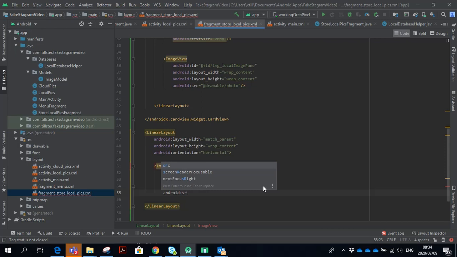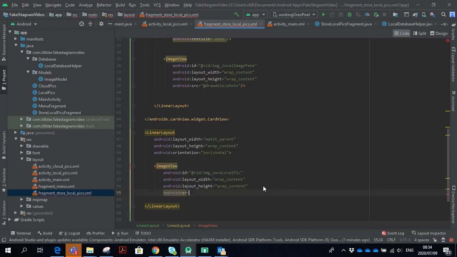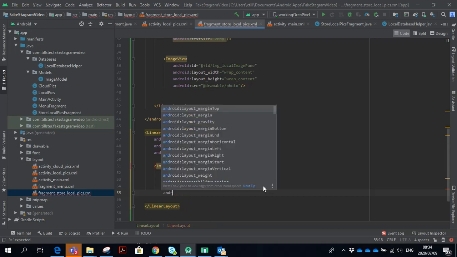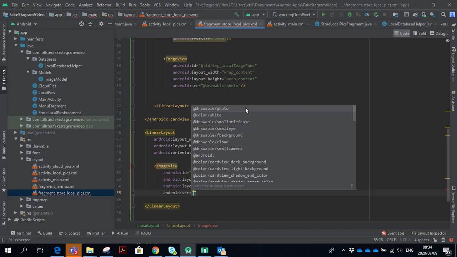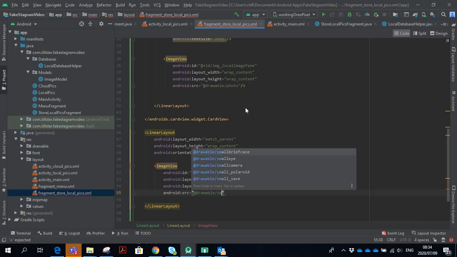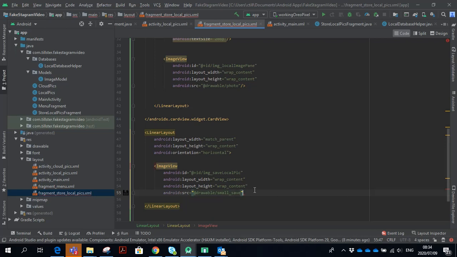And his source is small save. And you will see that's a little stiffy.